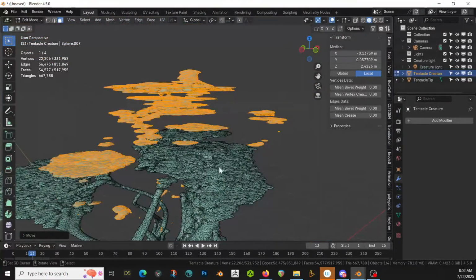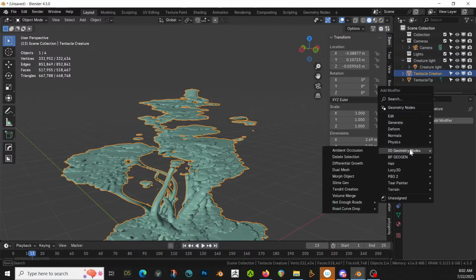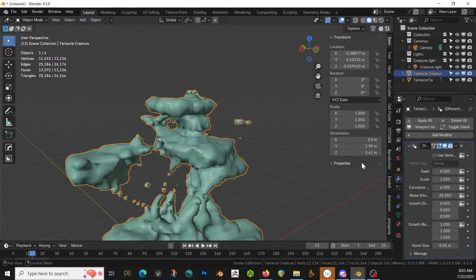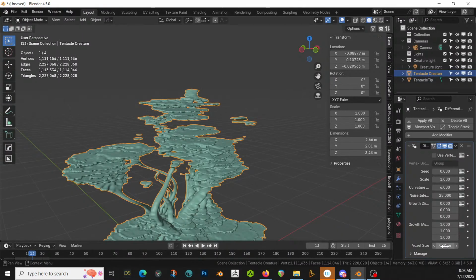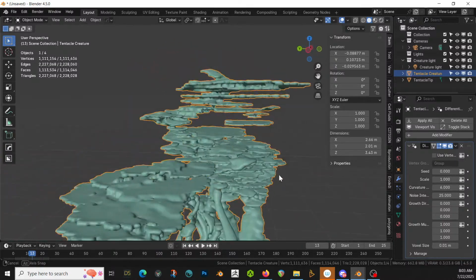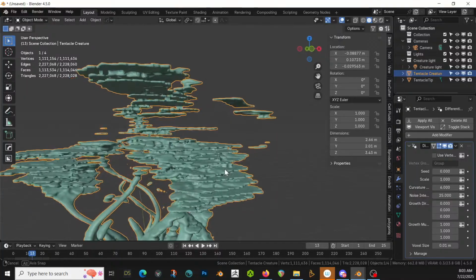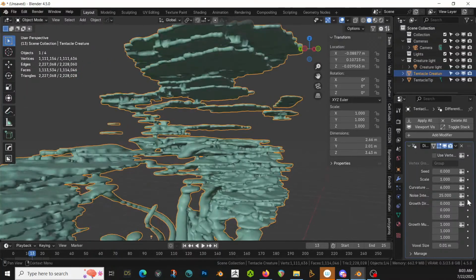Okay, those are there. Now, if we add modifier, jump shows differential growth. What do I have it set to? Oh, 0.01. That should connect a lot of those. Yeah, I get that one going up there now, I think.